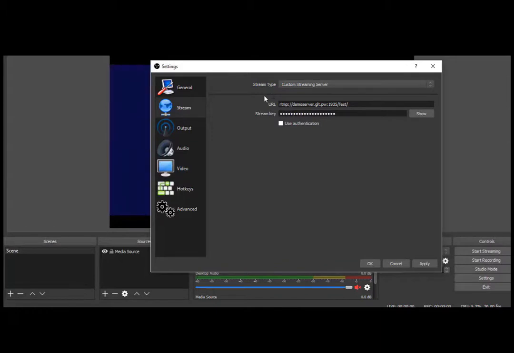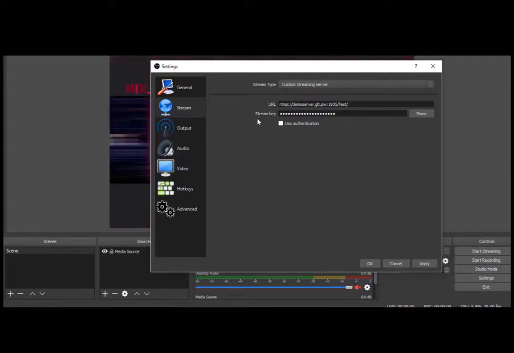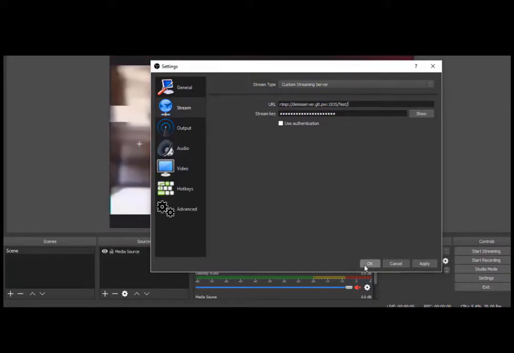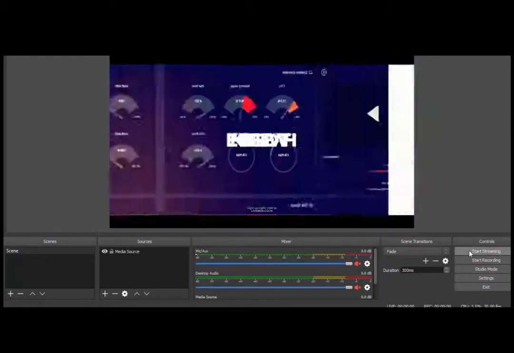And in the stream type option, you can leave it as custom streaming server. So after entering the URL and stream key of your Livebox server channel, you can click OK and then click on the start streaming button.